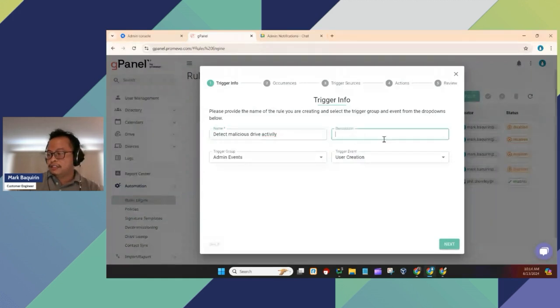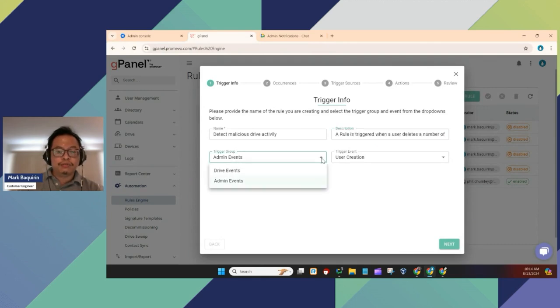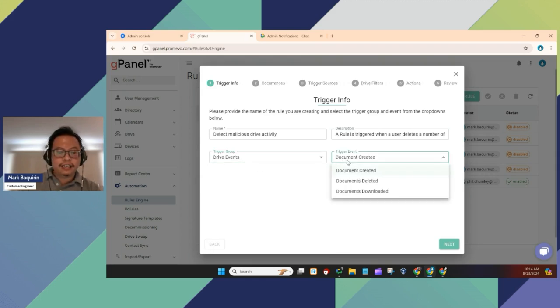In this case, just to give us a reminder, I'm going to just copy paste our description here, but it's very helpful when you're looking back on your logs. The description is one of the things that you can filter out. And so filling out that description will only help you in the future when you look back on your logs here. All right, so our triggers, as I mentioned before, we have admin event triggers and drive triggers. This specific one will be a drive trigger. And our drive trigger will be anytime a document is deleted.